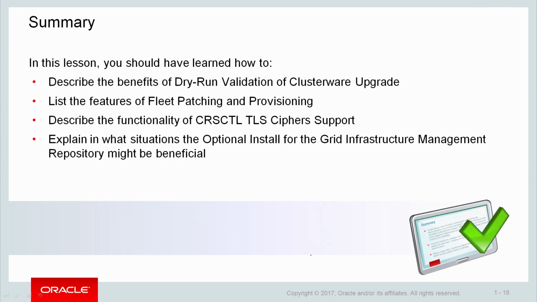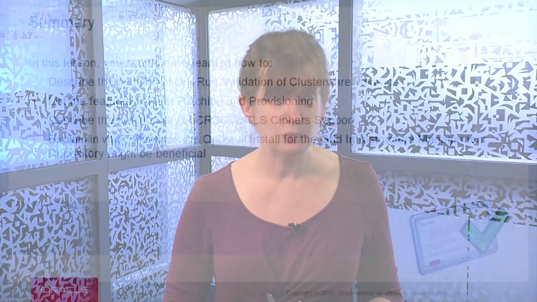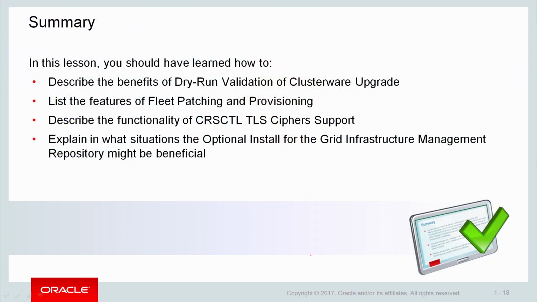And for a summary of this lesson, in this lesson you should have learned how to describe the benefits of dry run validation of Clusterware upgrade, list the features of fleet patching and provisioning, describe the functionality of CRSCTL TLS cipher support, and explain in what situations the optional install for the Grid Infrastructure Management repository might be beneficial for you.